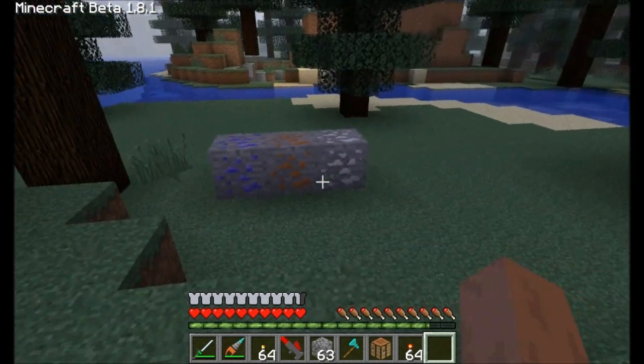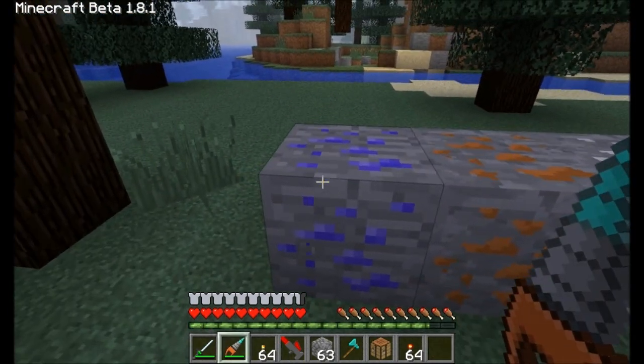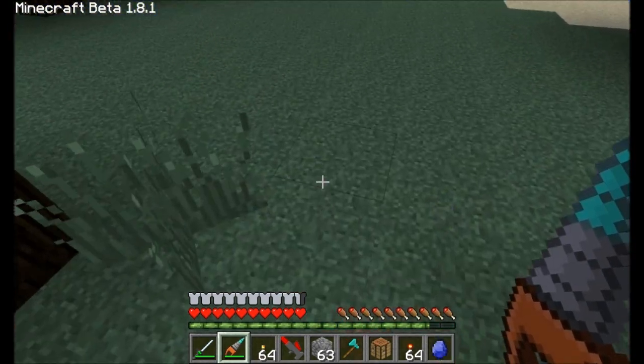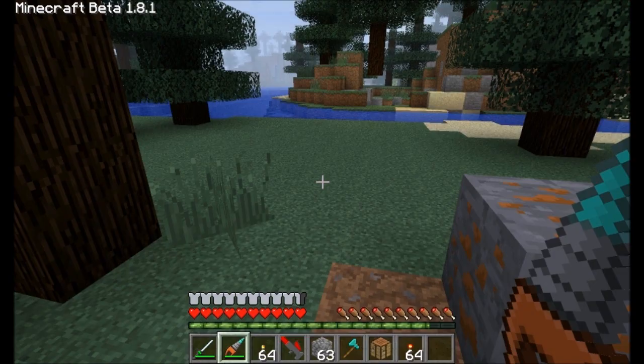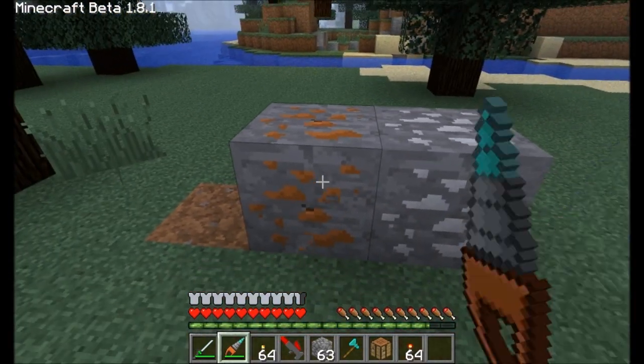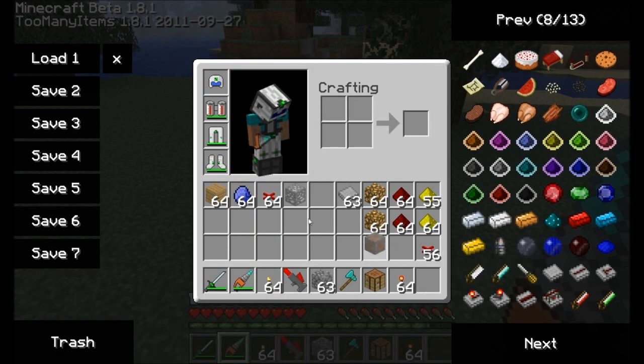Alright, so the first thing with this mod is it adds 3 new ores to the world. First off, we've got here this bluish ore, which is called apatite. And when you break it, you get this darkish blue diamond. As you can see, I've already given myself a handful of those. Secondly, we've got this copper-looking ore, which is copper, and this tin-looking ore, which is tin. And those who play Industrial Craft and Buildcraft should be familiar with these two ores.